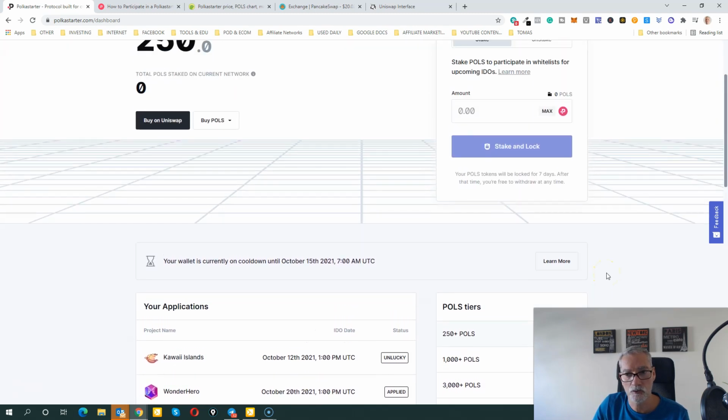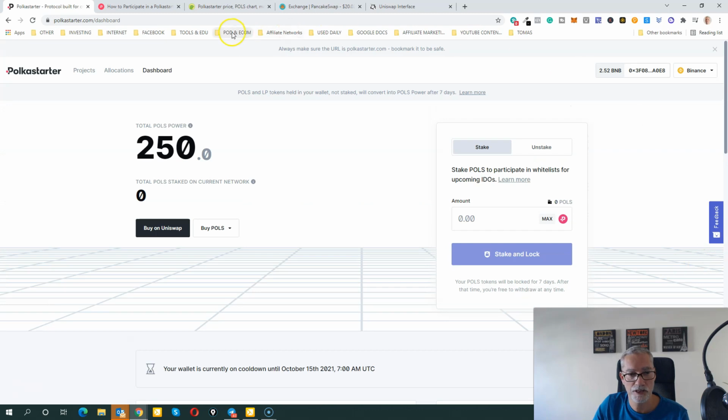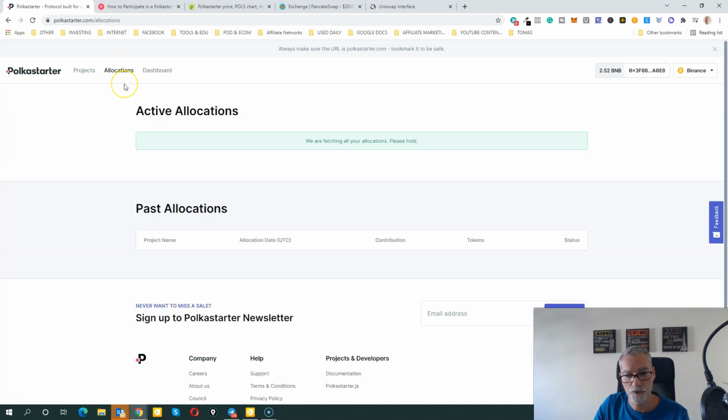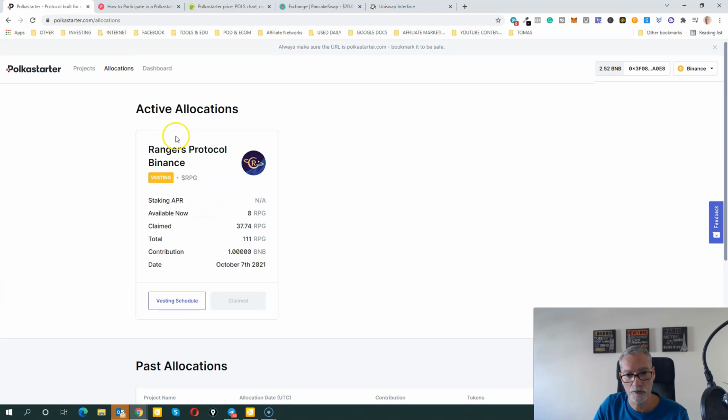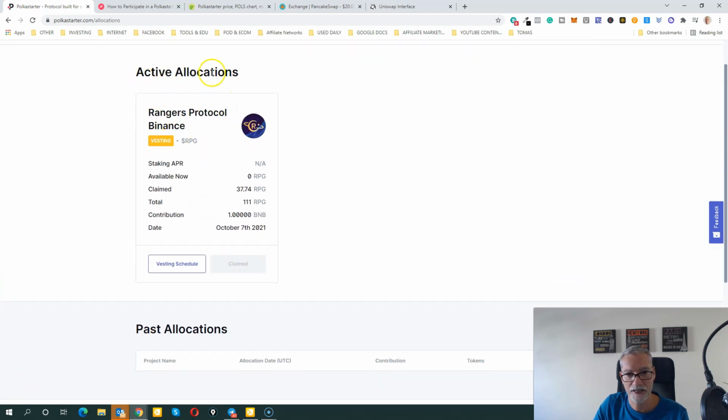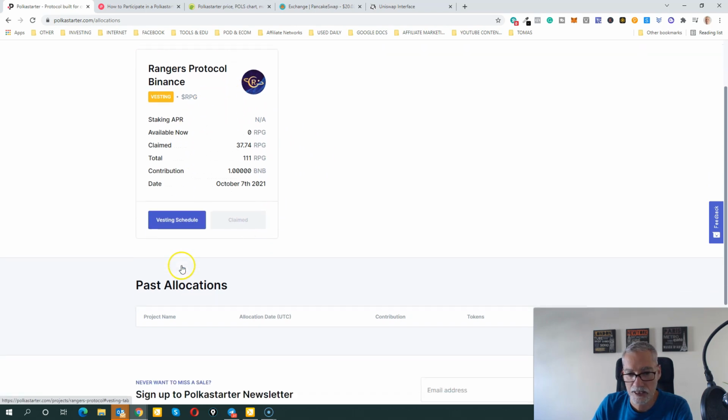You can also see your allocations in this section. If you click here, you can see all your allocations. These are the active allocations. I was able to make my contribution, 1 BNB. This is where you claim your tokens, and this is where you see the vesting schedule.